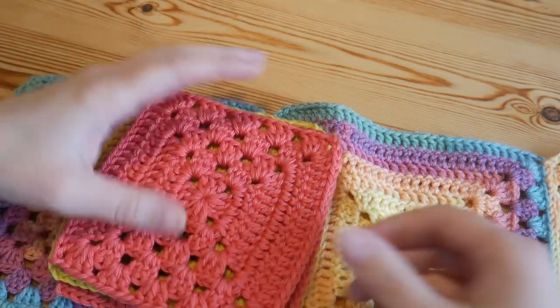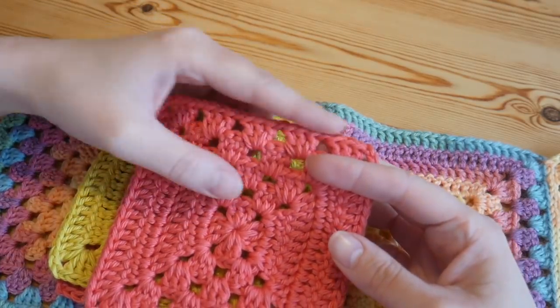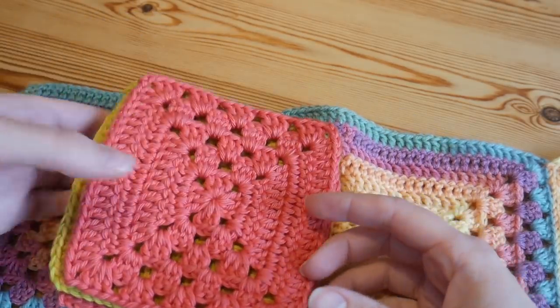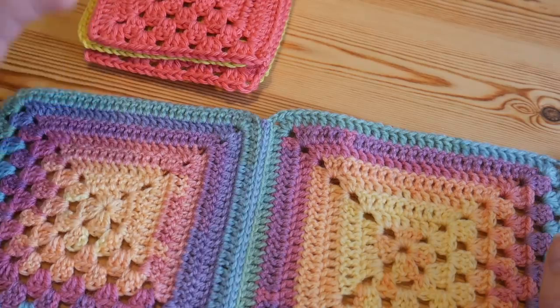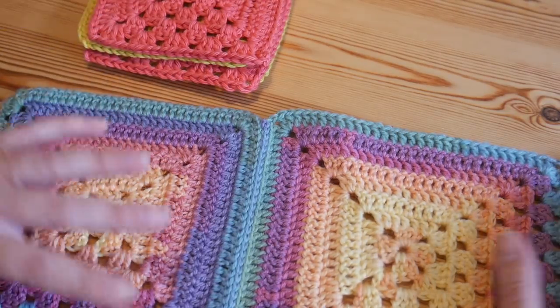And I've decided to do it on this particular one so that I can demonstrate how you would join along your traditional granny edge, but also along your solid granny edge. So I thought that would be a useful one. And then you can transfer the skill then to do any of the granny squares that you have, or any of them from the Pick and Mix granny square series.